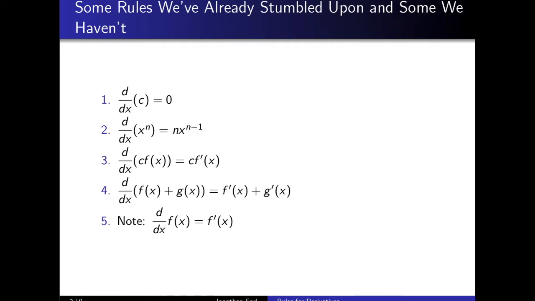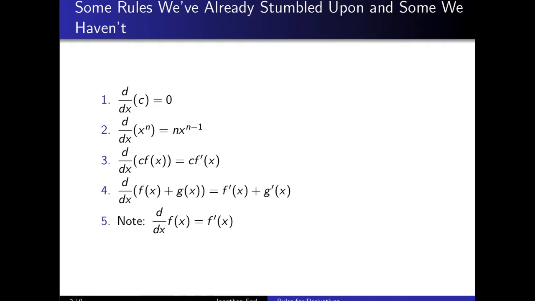Okay, so some of the rules that we've seen so far. If you take the derivative of any constant, you get 0. I'm going to skip over the second rule for the moment and then come back to it. The third rule is that if you take the derivative of a constant times some function, that's the same thing as saying the constant times the derivative of that function. We would expect maybe that to be the case given what we know about limits and how we could pull constant multiples out in front of limits. And in the same way that we could switch the order of taking a limit with addition or subtraction, we can do the same thing with derivatives. So we can switch the order of taking a derivative with adding or subtracting.